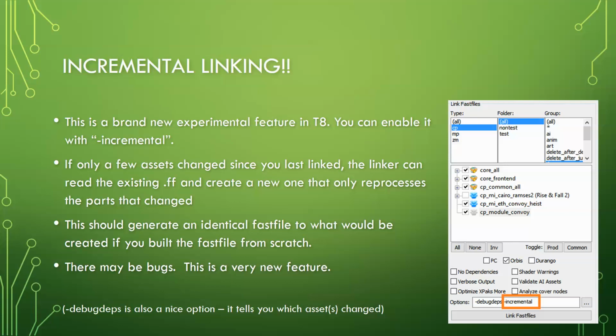This is completely different than the dependencies though, right? Or is it just a? It's related. How is this going to work with the dependency check? Well, so right now the dependency check fails and you relink the whole fast file. But this is going to say, well, the dependency check failed for these 5 assets, so let's rebuild them. Take the other 300, yeah, it's pretty fancy. That was what I was trying to get across here.